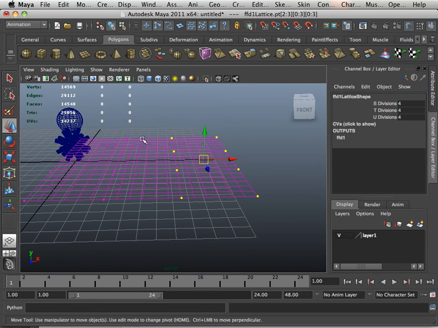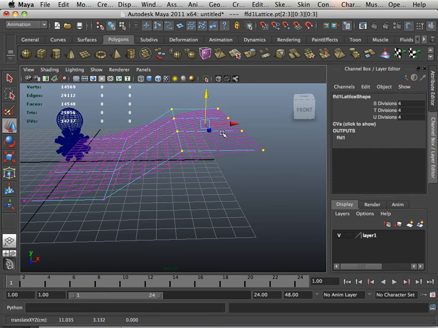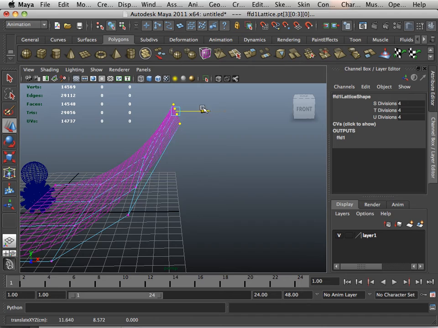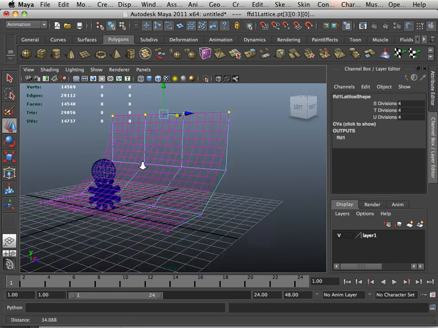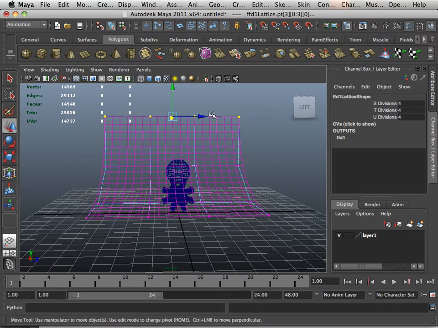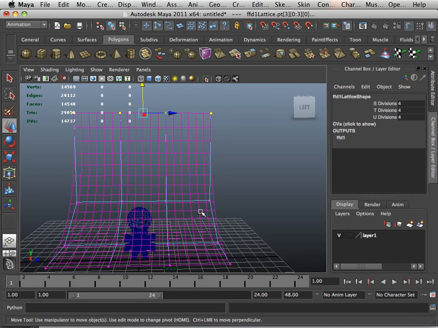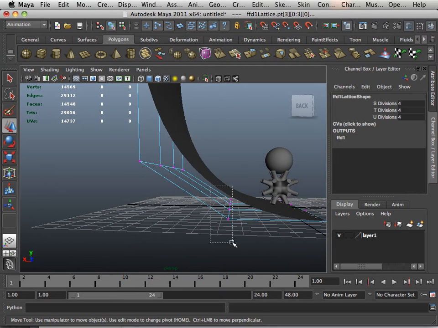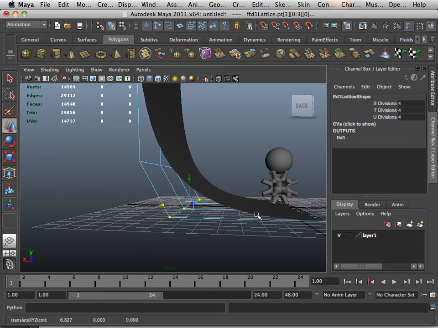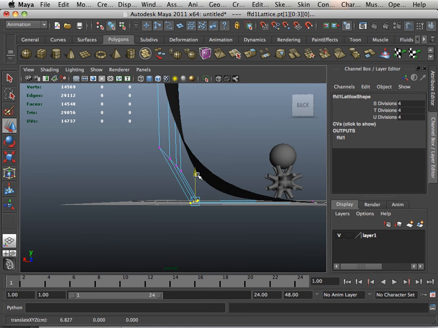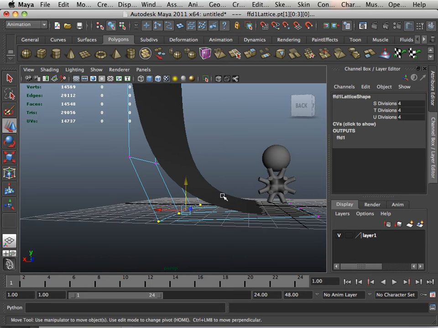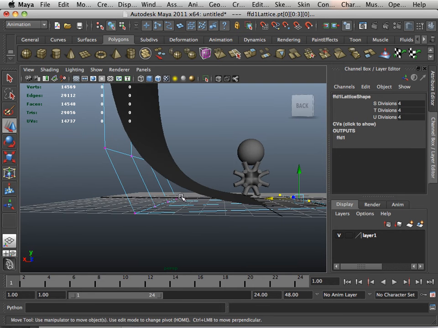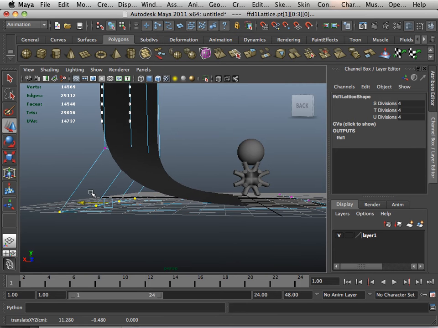And what I want to do is just take this and go like this, and then go up with it. Essentially making this nice smooth ramp. Okay, and I'm just tweaking this down a little bit so I have a little bit more play and a little bit more runway.